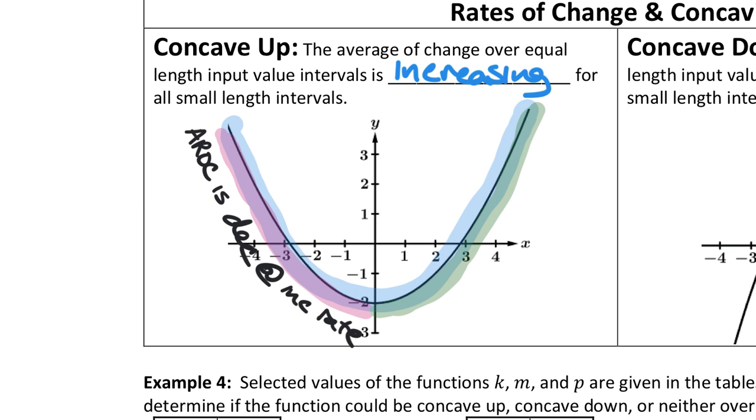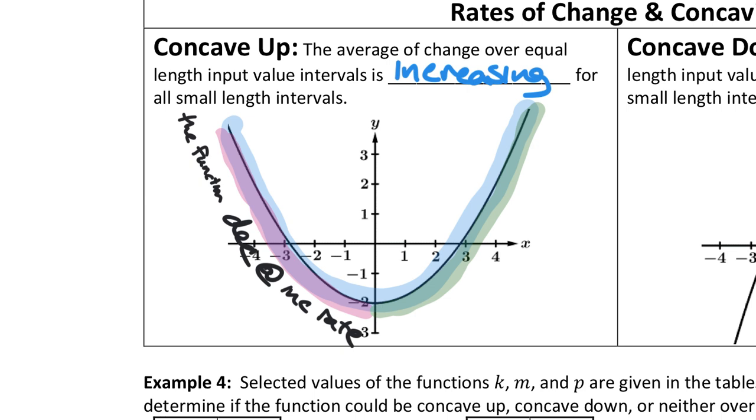I think I said this wrong, and I'm so sorry. I just messed everybody up. The function, not the average rate of change. I can't fit the word function here. The function, I know, here I am also messing you up. The function is decreasing at an increasing rate. I knew that felt weird when I said it out loud.